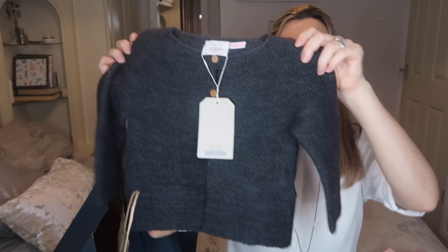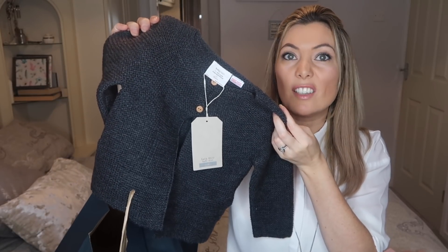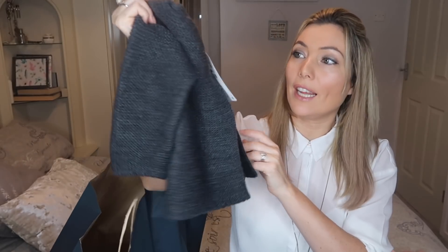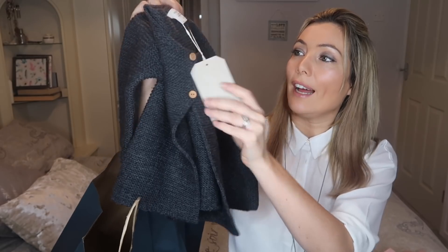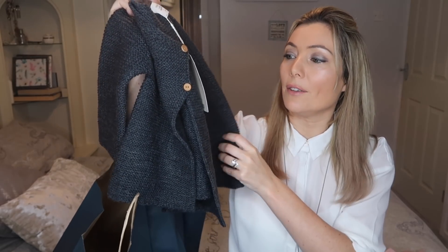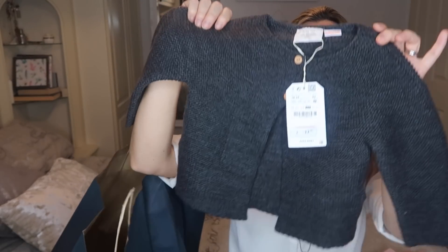Then I've got — I really love this actually — the little cardigan. Cardigans this time of year are brilliant because you can just add them as an extra layer, and layering is always good for kids. Because it's a dark colour it should last a bit longer, and it's a really lovely, sort of cosy, quite thick knit. So that should be perfect to keep her warm, and that was $12.99.